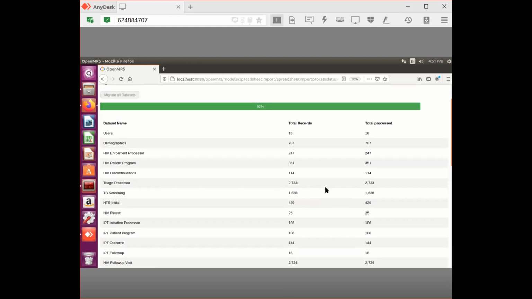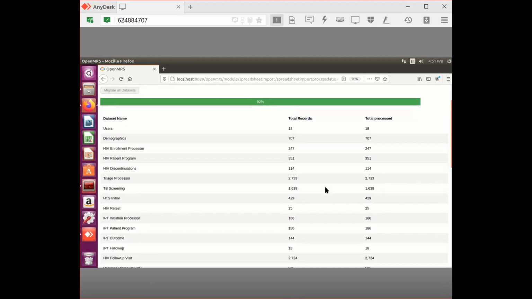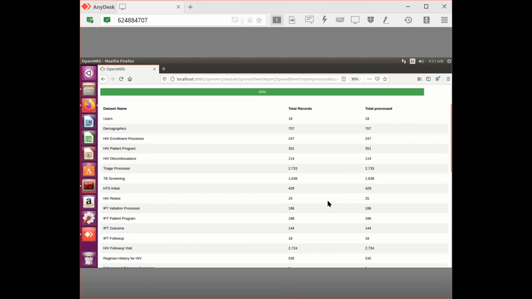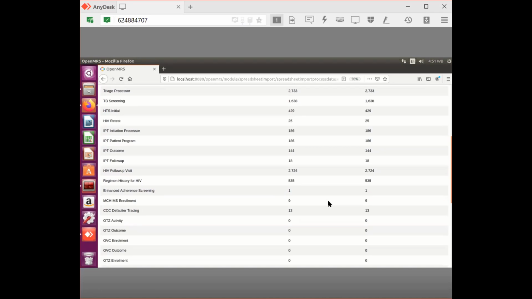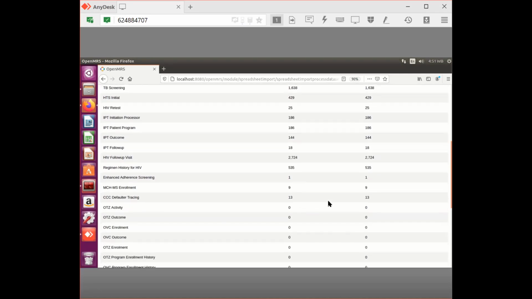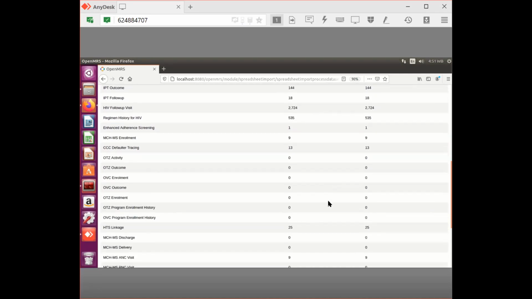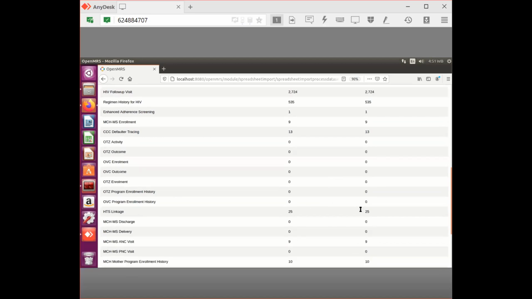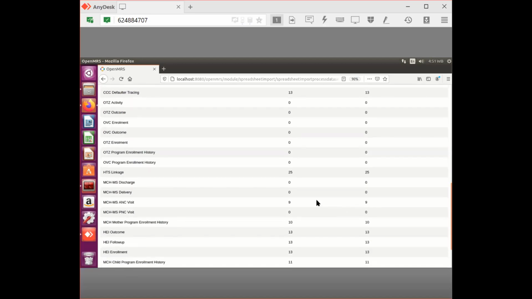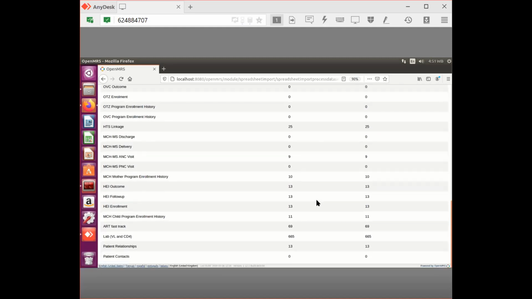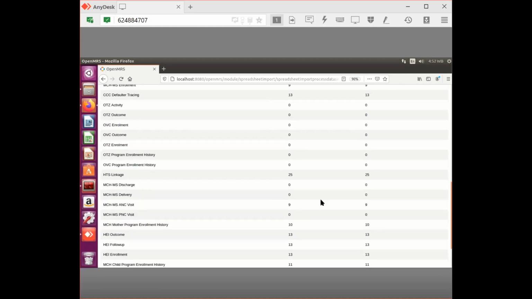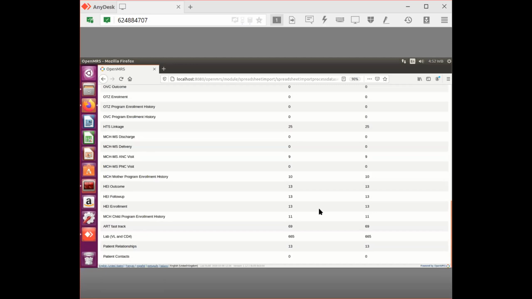From my screen, you are able to see how the processing is progressing, and you can confirm that almost all my data sets are being processed. You can always confirm the total number of records and the ones that have been processed. As you can see, all my data sets have been successfully processed.